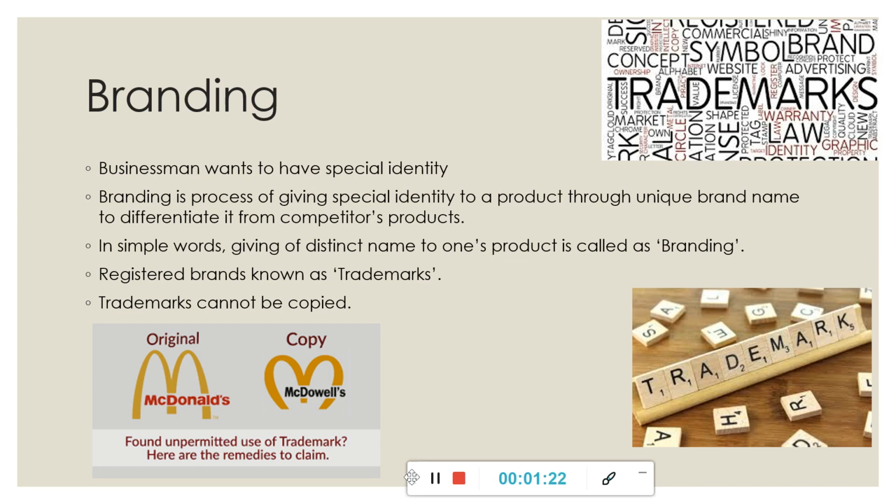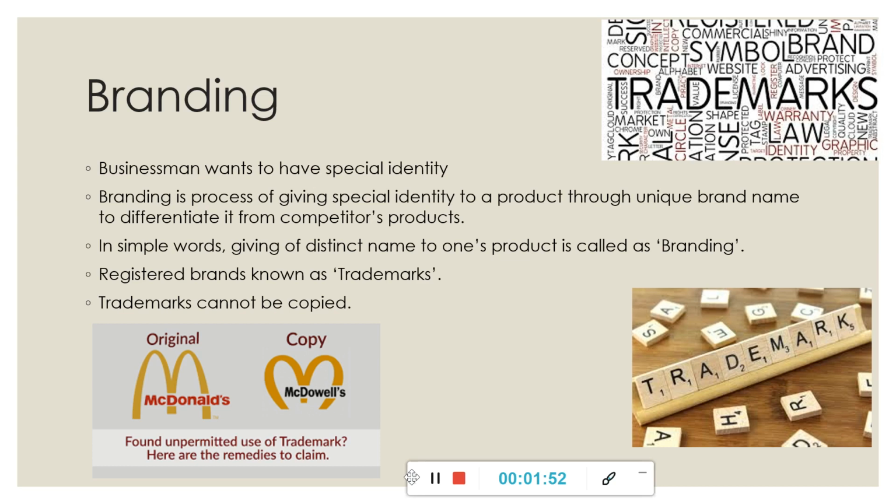For example, Mr. A wants a Reynolds pen, Mr. D wants a Parker pen. That means you can call it a brand, and this brand is nothing but a special identity given to your product by the businessman. And what is the use of this branding? You can differentiate your product. Businessmen can differentiate the product, as well as the consumer can differentiate the product according to their pocket.